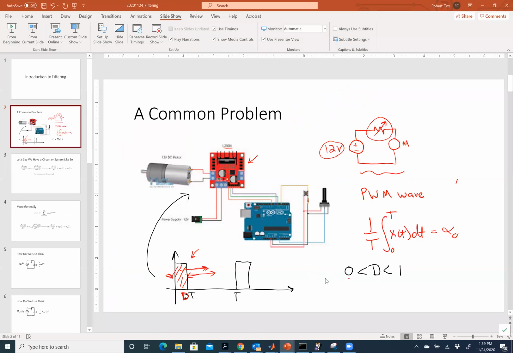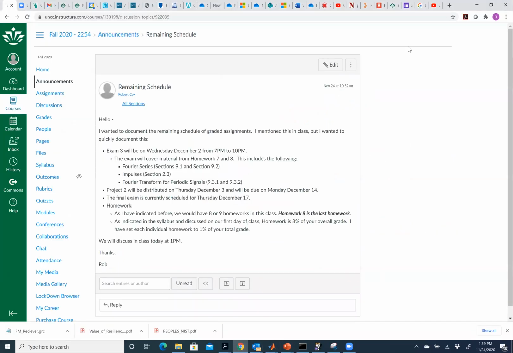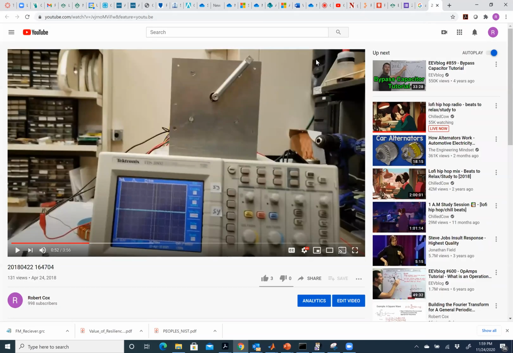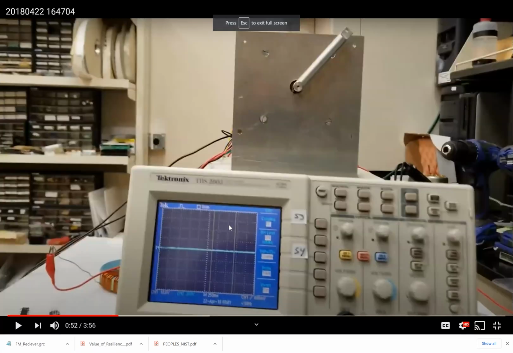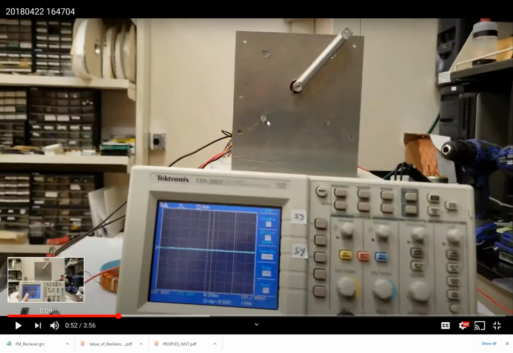So what I wanted to do is maybe give a quick example. If I take a motor like this, here's a motor, and I'm going to apply a voltage to this motor at a low frequency. It's going to be a square wave voltage like what I was just showing, but at a low frequency. This is an arm connected to the motor. What do you think is going to happen when I do that?